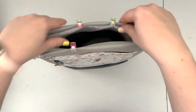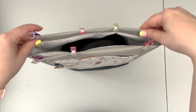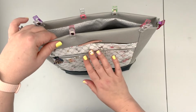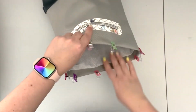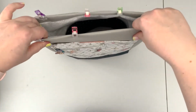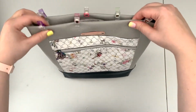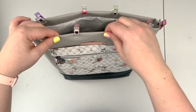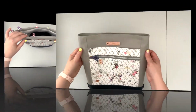When you have the top edge folded like that, you can take it to the ironing board and you can iron it. If you are using waterproof canvas, just be very careful with your vinyl. Don't touch the vinyl with the iron. Iron it from the inside of the bag. And when you have it nicely creased, you're gonna take it back to the machine and you're gonna top stitch all around the top edge with the 1/8 of an inch seam allowance and 3.5 stitch length.